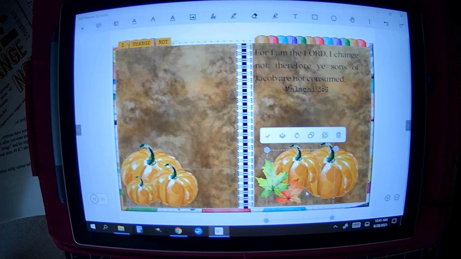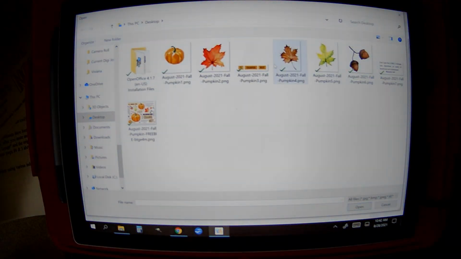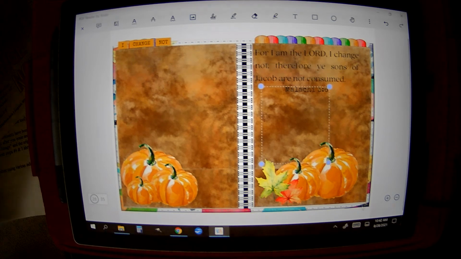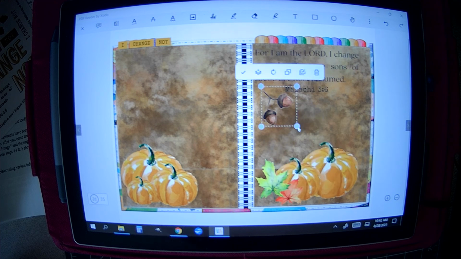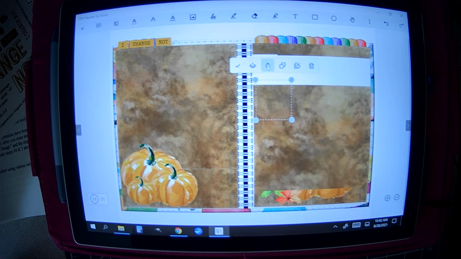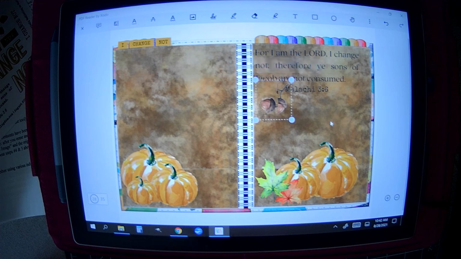It's all about playing and designing your pages, ladies. Once you get going, the sky will be the limit. Let's get these guys, and we'll make them small. And we'll put them up here. No, let's rotate. Rotate again. I want to get the stems on the bottom.